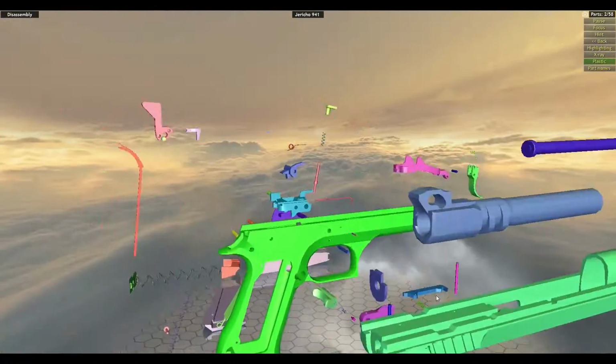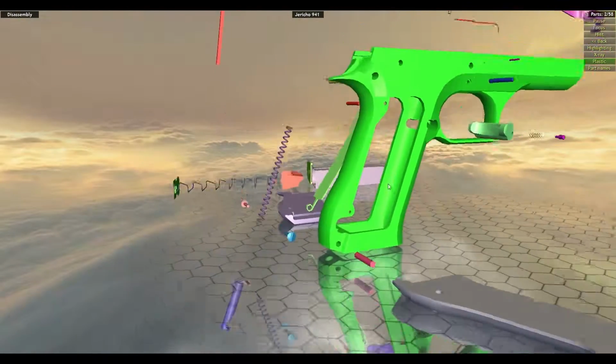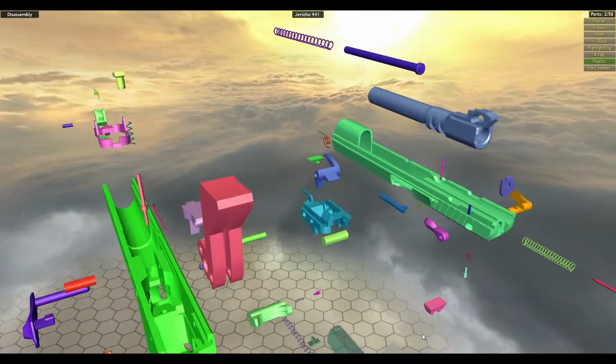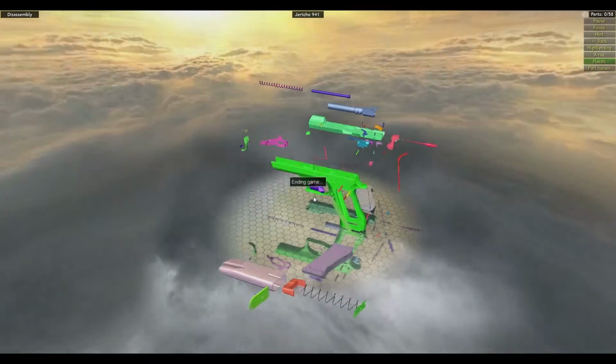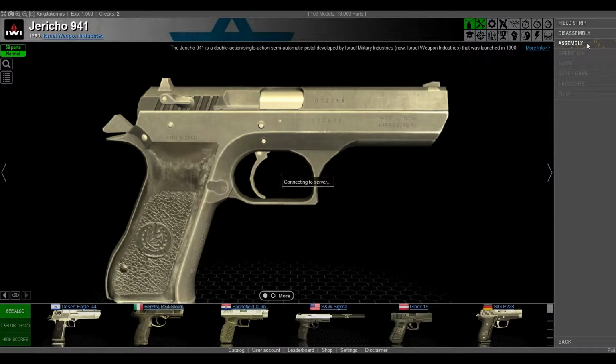Let me know if you guys have seen it. It's going to be somewhere so awkward. You know what? For your guys' sake, I'm going to get the hint. And then it shows you where it is. Of course. Smallest red bit. But I'll make sure I remember that, and then it'll be no problem. So let's do assembly.